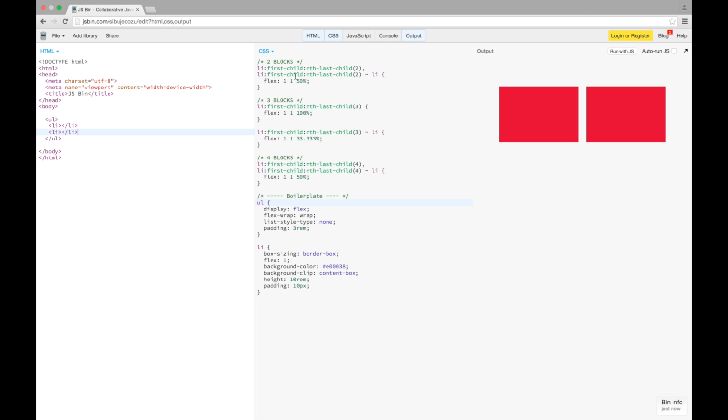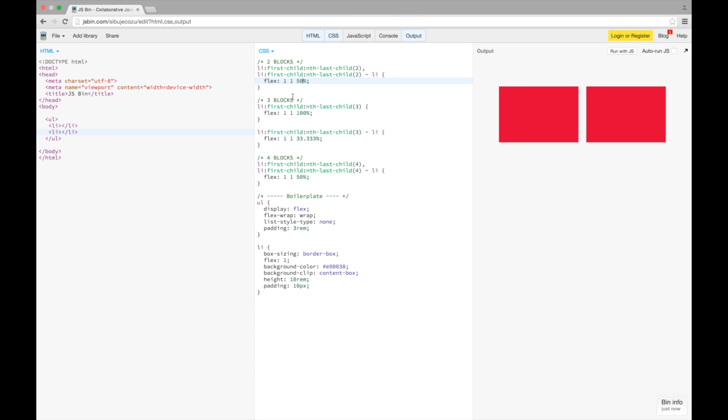But what we did here is say if the first child is also the nth-last child of the second nth-last child, and then all siblings, we want it to have a width of 50%, so it will go nicely next to each other, half and half. This is actually not that different than how flexbox would usually solve this. Probably not. So this is not a really useful thing.